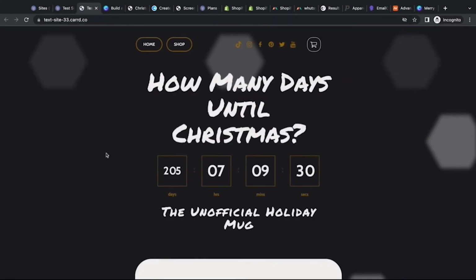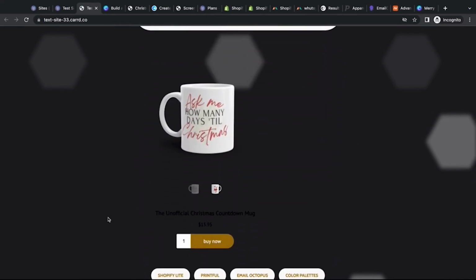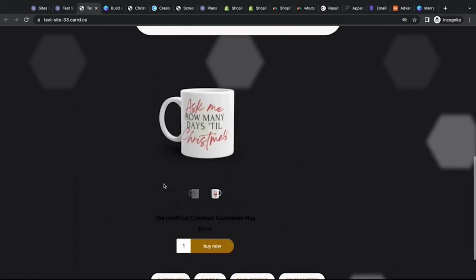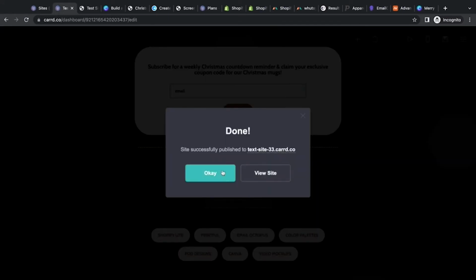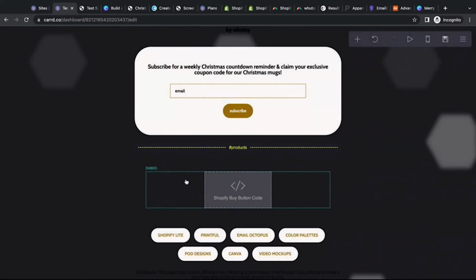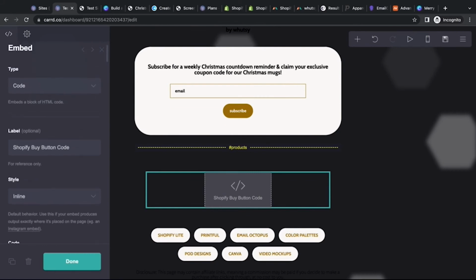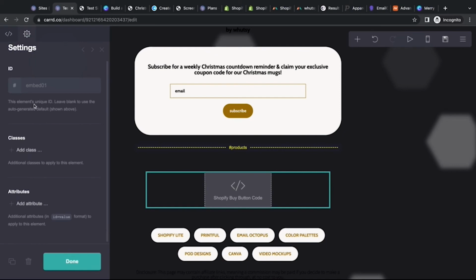So we're going to click view site, and you can see that's the URL, and all the stuff is swinging in as it's supposed to. And this looks great, except for it's not centered. You see how it's kind of off to the side, and it's the image and everything centered here, but it's not centered on the page. So what we have to do there is go back to the tab with the editor, click on this again, and let's see if it allows me to center just real quick. No, we can't.